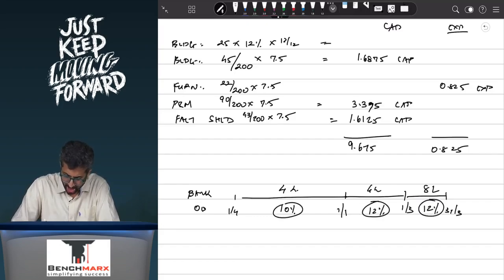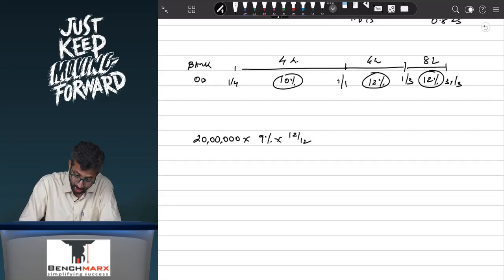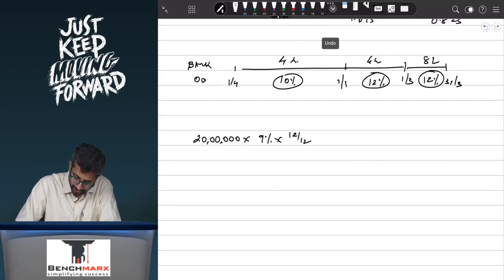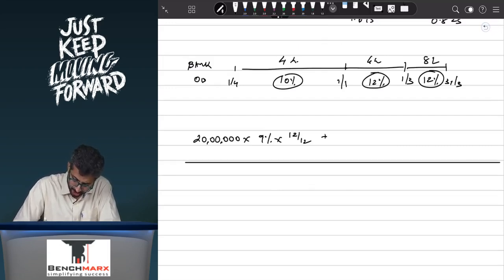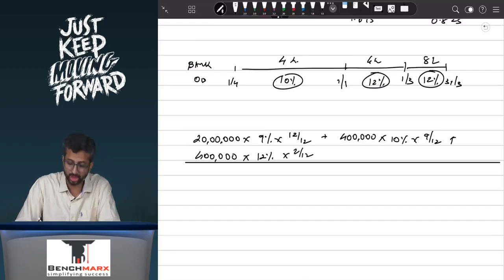So over here, if you were to calculate the weighted average borrowing rate, in the numerator you will take the actual interest, which is 20 lakhs on the intercorporate deposit into whatever is the rate of 9% into 12 by 12. This is outstanding for the entire 12 months. And hence, against that, in the denominator, you will have the borrowings for the entire 12 months plus 4 lakhs, which is there at the rate of 10% for a period of 9 months, plus again 4 lakhs, which is there in overdraft at the rate of 12% for a period of 2 months, that is January and February, plus 8 lakhs, which is there at the rate of 12% but for a period of 1 month. So you'll do this math.